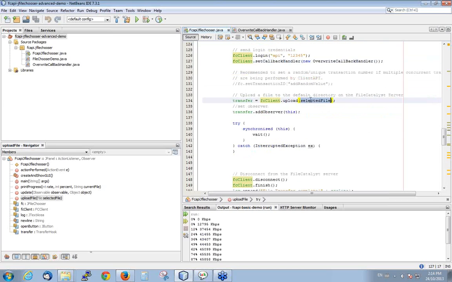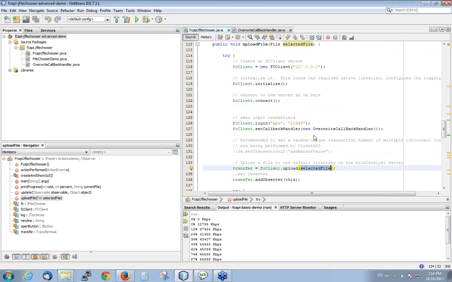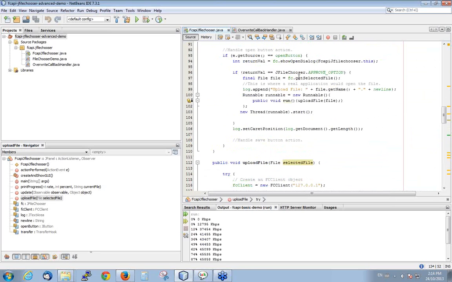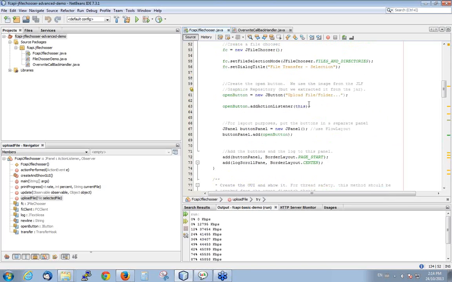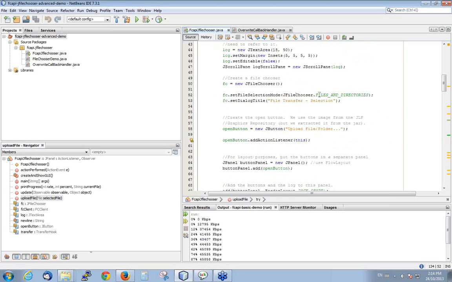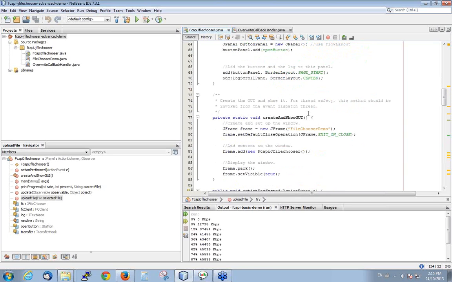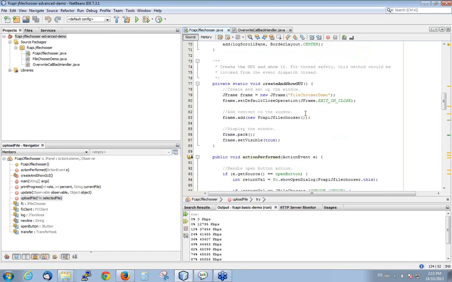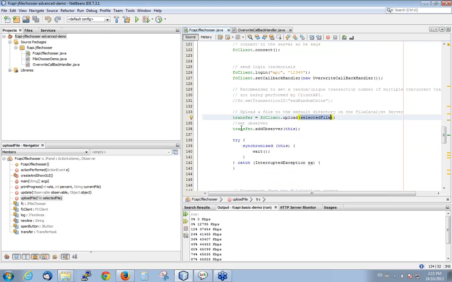And then I put in the selection here. The nice part is, because the selected file is really a file selected from FileChooser, and I set my file chooser over here to accept either files and directories, now I can upload either a file or an entire folder from a selection. So by not writing any extra code, the upload method in the API will take care of that, and will notice, oh, you're doing a folder, so we'll upload a folder.